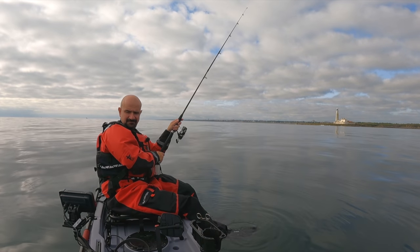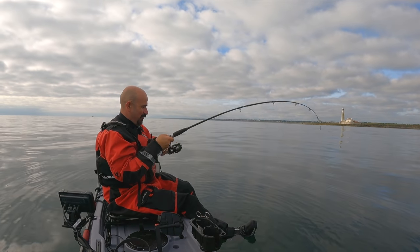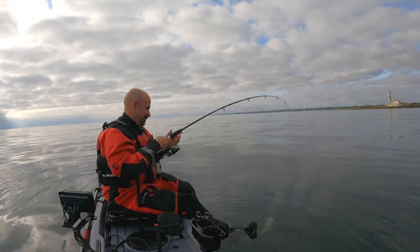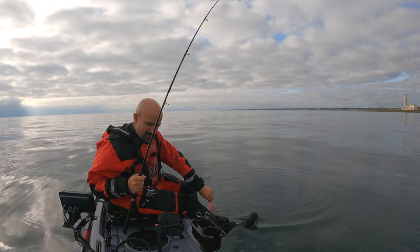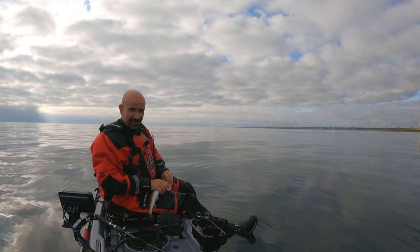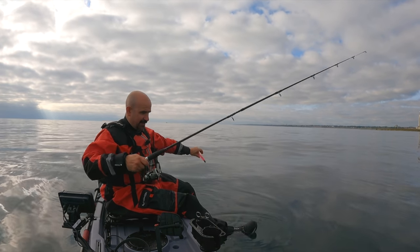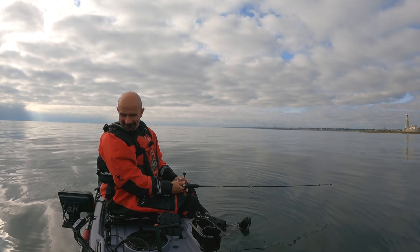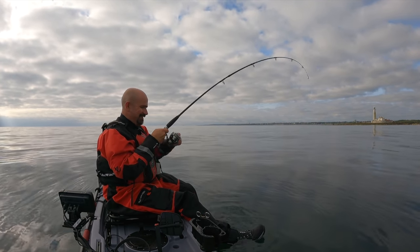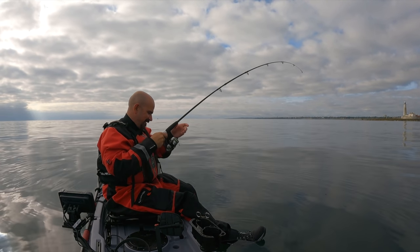Get in! There are fish on the bottom — I can just see them on the sounder and I've just got hold of one. There are quite a few fish shown down there. Another decent codling — he certainly wanted that! Good practice to point the dangerous bit away from you. It's just a little chap but it's quite exciting when you haven't caught a fish for ages. Got that one too — this has turned out to be a decent drift. I'm over a good bit of structure, that's what's making the difference.